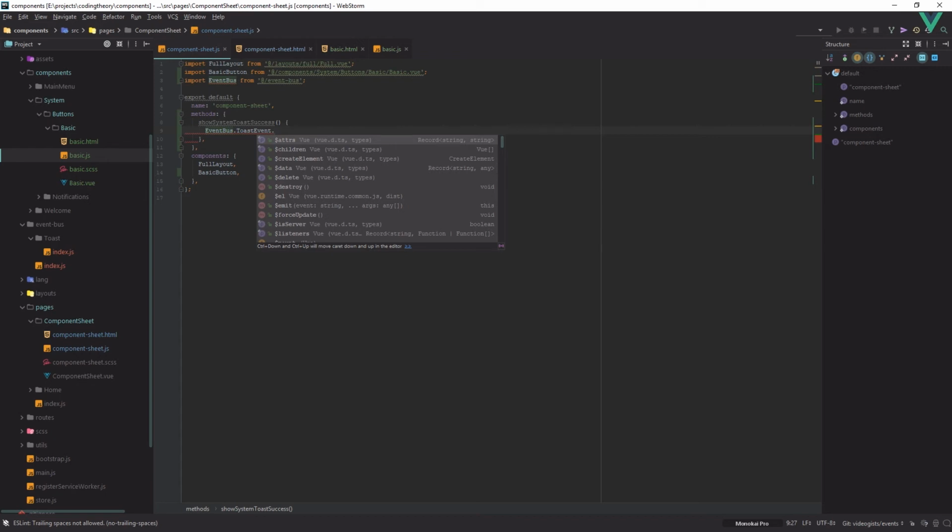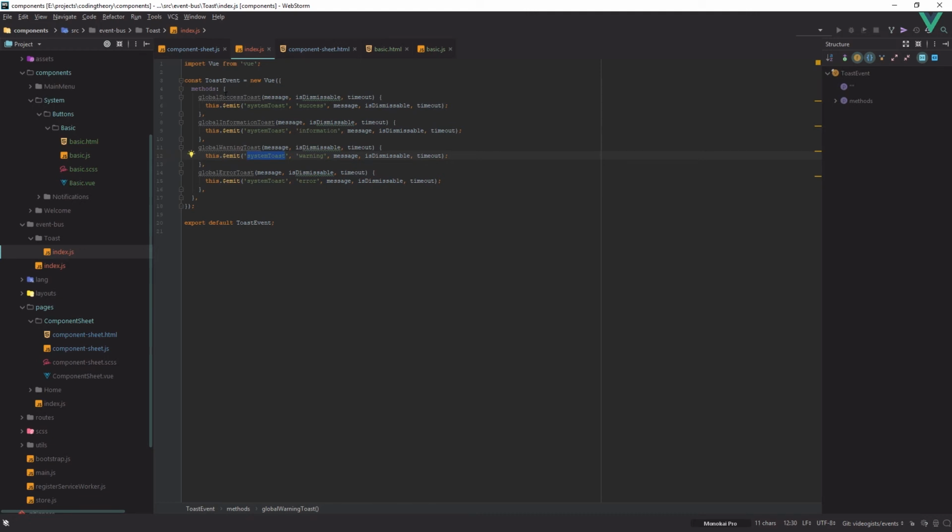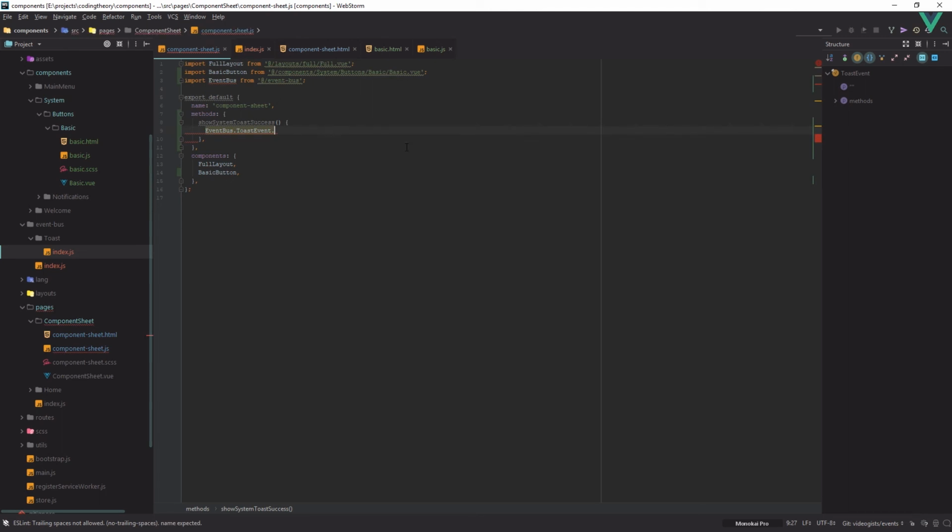okay, so this is now where we're going to tell this button to actually do the toast. I have no idea what the toast is going to look like, or whether this is going to work, because we've just typed this blind right now. So we are now going to get the toast event to fire its thing. If we go back to the event toast, what we want it to do is a global success toast for us, okay? We'll get it to do a global success toast.